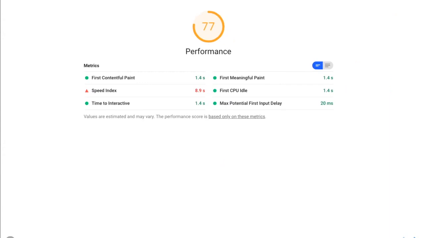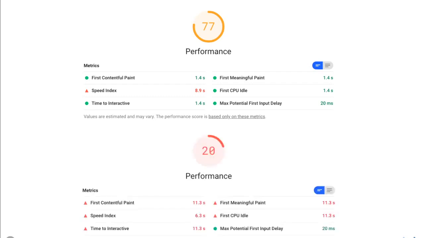But if you actually run this with Lighthouse, what you can see is that it's much sooner. And that's because of the way that the throttling is simulated. You can see the speed index is higher. I'm not sure exactly why, but I assume that's because the speed index is simulated in a different way. And for comparison, this is the result that I would get if I use DevTools throttling.